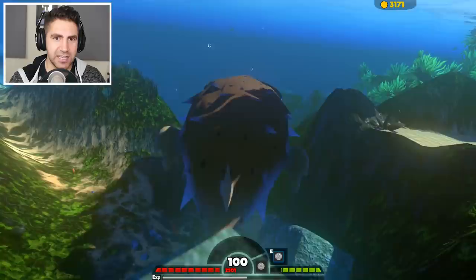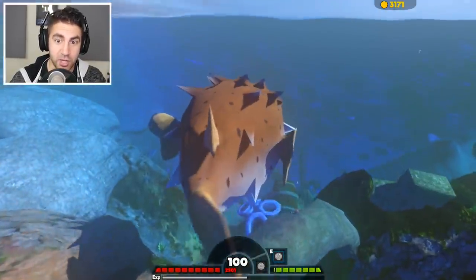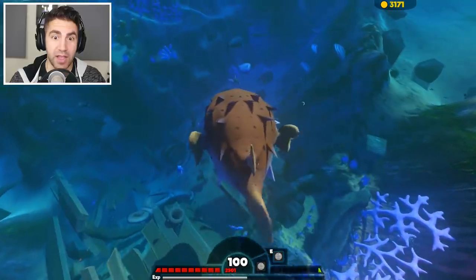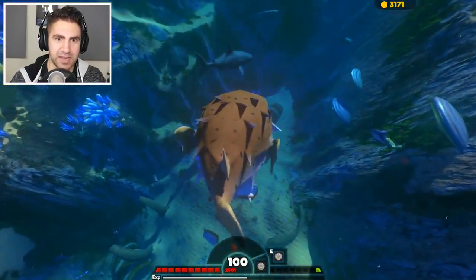That great white, he's no match for me. Okay, let's see what kind of damage we do against this great white. Okay, where is he? Where's he at? There he is. Here we go, guys. Are you ready? Here we go. We're going up against great white. See what kind of damage we do.